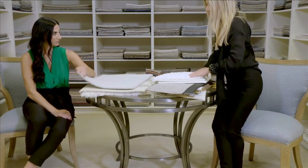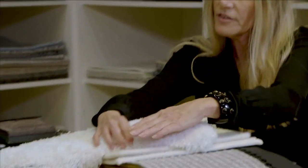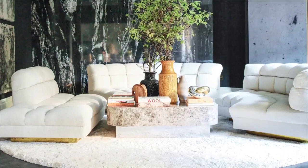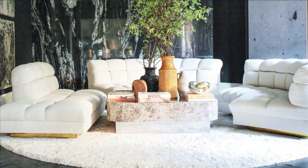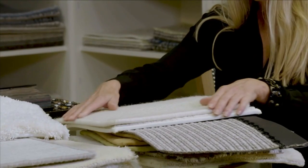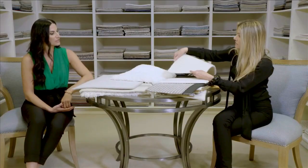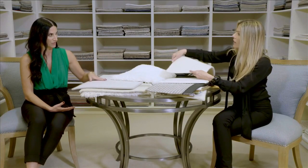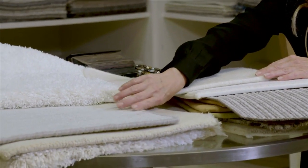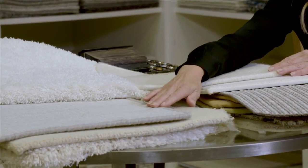Correct. This as well. So if this was a 12-foot broadloom, you would take it, serge the edge into your size, whether it's a circle or square. And that keeps it from fraying and just finishes the edge, correct? Correct. All comes with a raw edge. There's wool serging. So you can match the color of the carpet with the serge. Correct. And in this case, you can pick up a highlight if you want to accent the sea green instead of the cream.